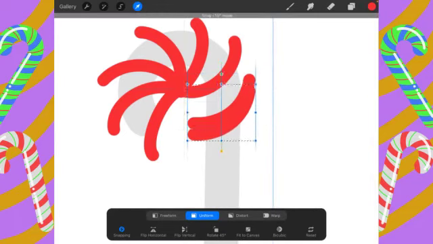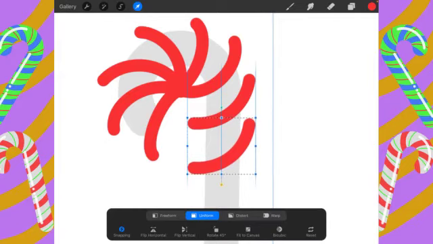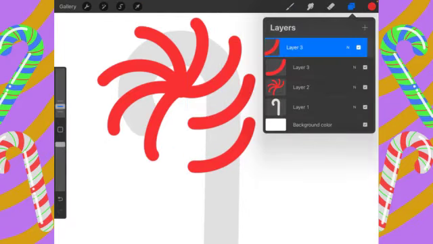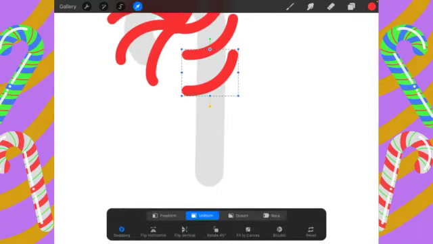move this down, duplicate the layer 3 again. To duplicate, I'm sliding to the left, and I'm clicking on duplicate. Then we do the select and move down.